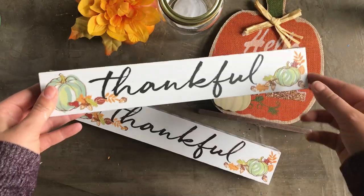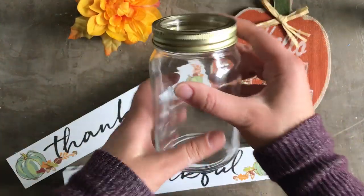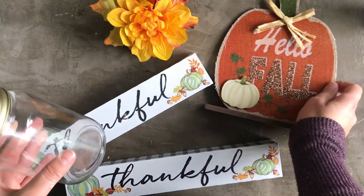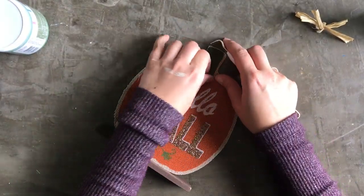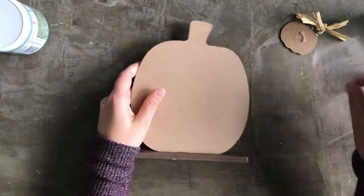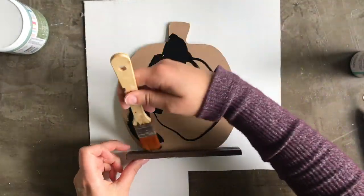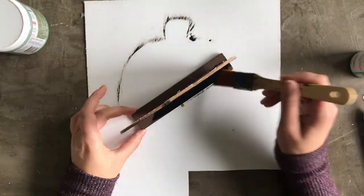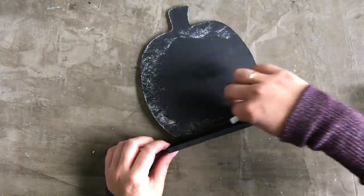My first dollar store project is a farmhouse style centerpiece. I started with five Dollar Tree items: two little thankful signs with super cute buffalo check on the sides, a mason jar, foam pumpkin, and a standing pumpkin sign. Everything will either be painted over or covered in fabric. Start with your standing pumpkin sign since this will take the longest to dry. Remove the bow and the decorative mini pumpkin. Remove the sticker from the smooth side, then cover everything with a coat of black chalkboard paint. Let dry and then add another coat. I also painted the texture side so my centerpiece would look nice from all angles. Feel free to give it a blast on low heat with your blow dryer to speed up the process. Once the chalkboard paint had completely dried, I grabbed a piece of chalk to lightly season my board and add a little written message.